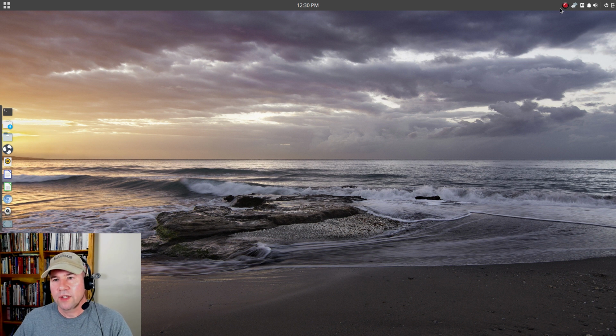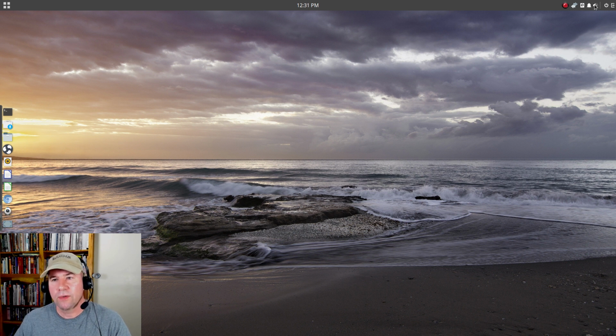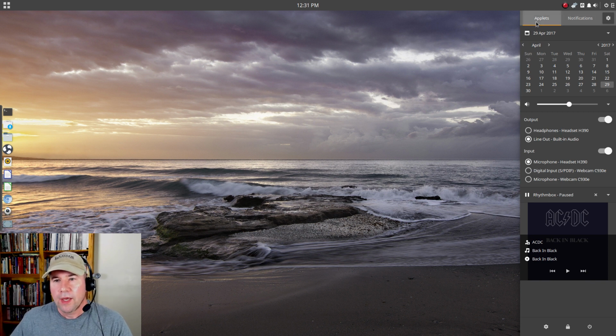Over on our right hand side, we've got our tray icons. You can see this little red dot there, that is for Simple Screen Recorder, which is what I'm using to record this video. Then we've got our internet connection, our sound and volume, our notifications. Actually, I'm sorry, that one right there is a places indicator. If you want quick links to various drives, network folders, that sort of thing, you can go to that. Then we've got our notifications, our volume indicator, power indicator, and this little indicator right here, I don't even know what you want to call it, but if you click on that, that opens up the Raven side panel. By default in the Raven side panel, you've got your calendar right there, and a volume switcher right there.